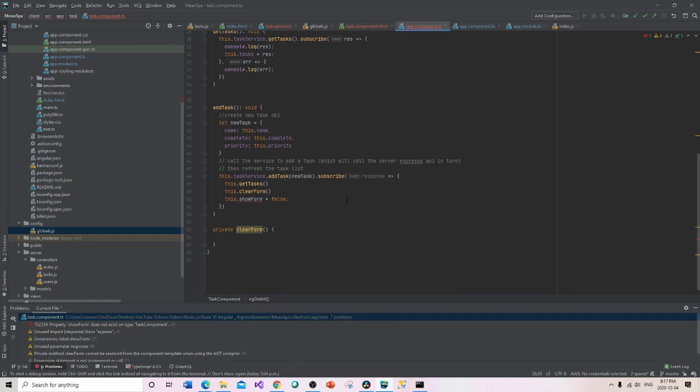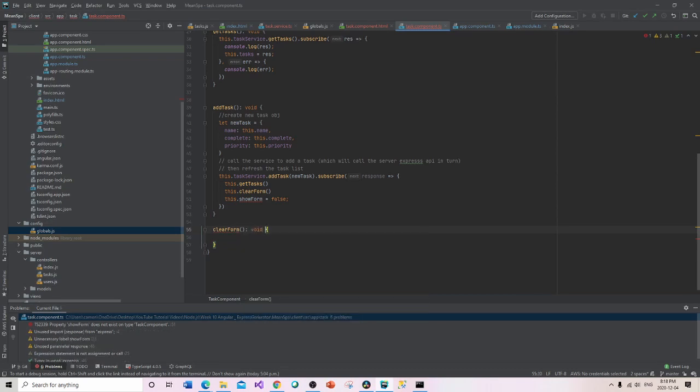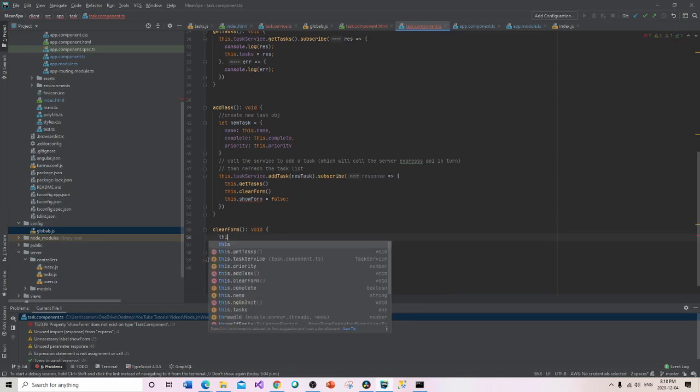So I've got some stuff that I do want to do. If I've got my clear form, I'm going to change that there. It shouldn't be private. We're just going to say clear form. Okay, and then make this a void. I'm just going to start filling it out and say this dot. Does it give me ID? Do I get ID?